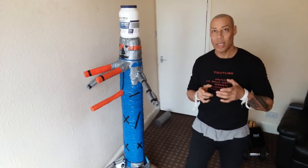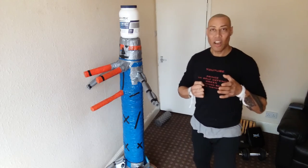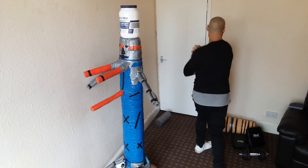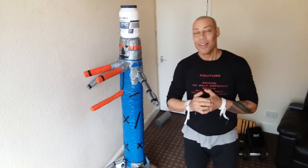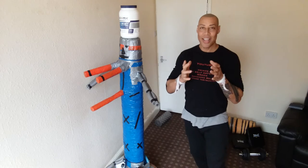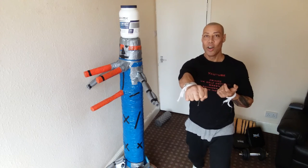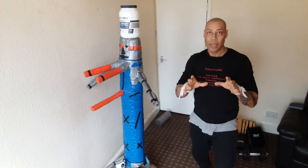I'm going to show you a static version of this spinning back fist. In a lot of MMA systems, a lot of people actually go whack and really rake it all the way around — they spin like crazy. Whatever your preference is, if it works for you. In self-defense, same as martial arts, there's no set pattern. We train to nail the techniques, but in reality it doesn't matter if your fist is this way or that way, so long as you connect and get the shot in — that works.